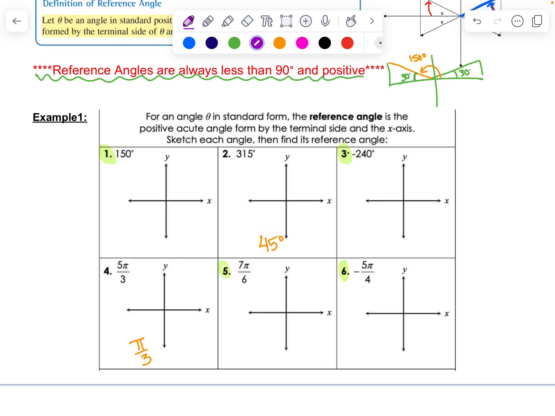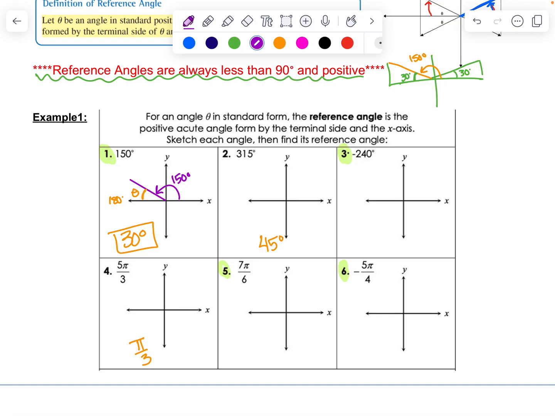So if I have a 150-degree standard angle, that means I'm in the second quadrant. There's my 150 degrees. My reference angle is to the closest x-axis, which is that negative x-axis, and that's going to be my angle of theta. Well, that negative x-axis is 180 degrees, so my angle of 150 is 30 degrees away from that closest x-axis. That gives me my reference angle. That 30-degree angle is my reference angle.